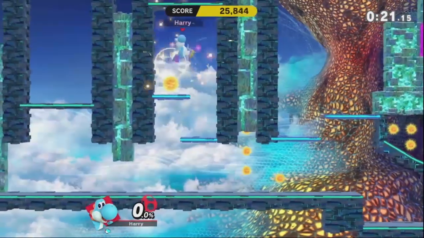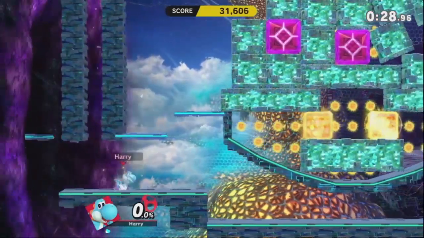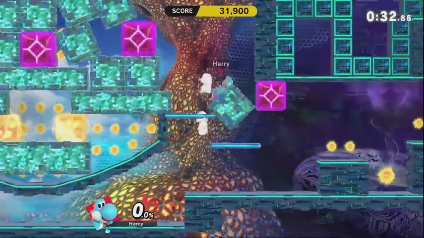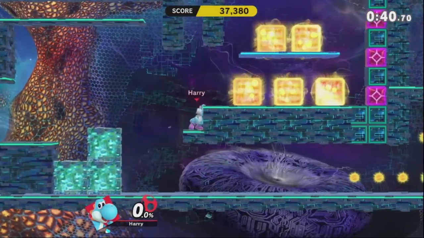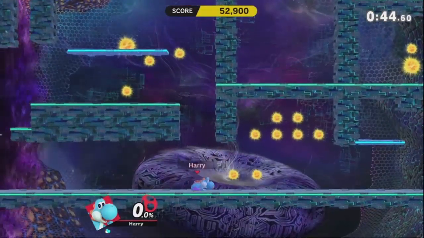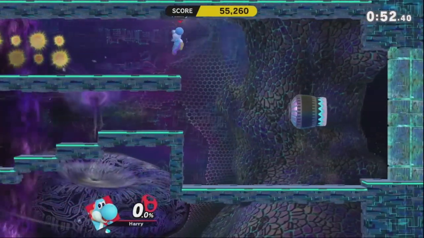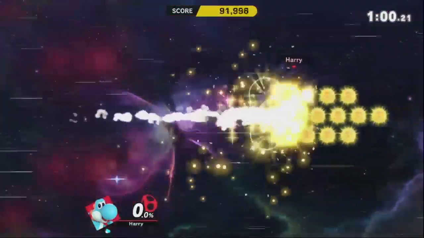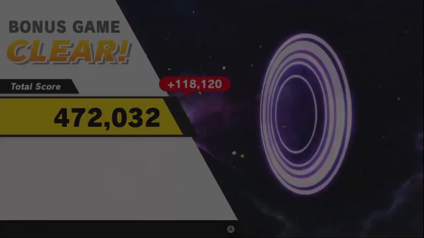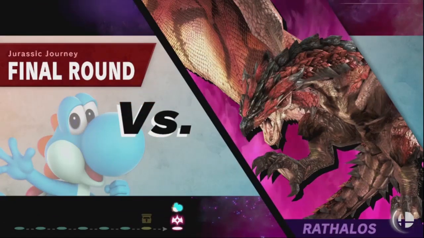I got her. No. And I'm dead. Oh, wait. Oh, my goodness. That's very good. Screw that. Just gonna go to go against Rathalos. Oh, okay. Yoshi's dinosaur, so I guess it makes the most sense, but alright.